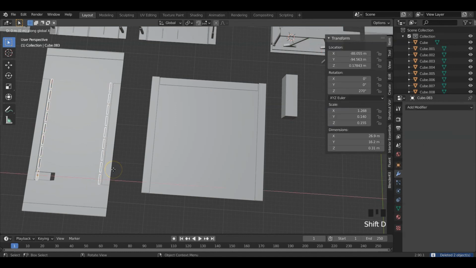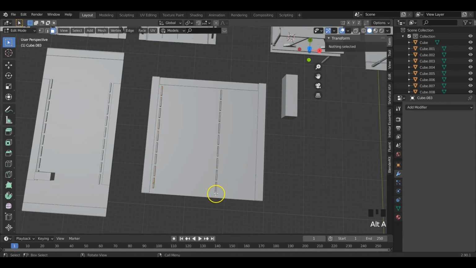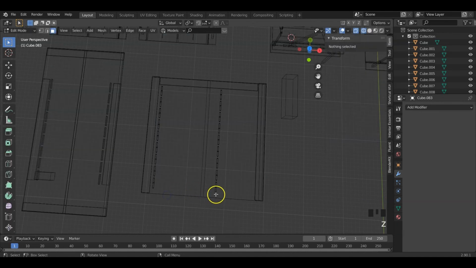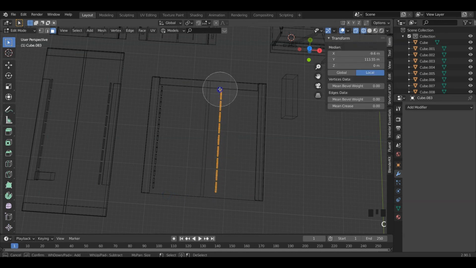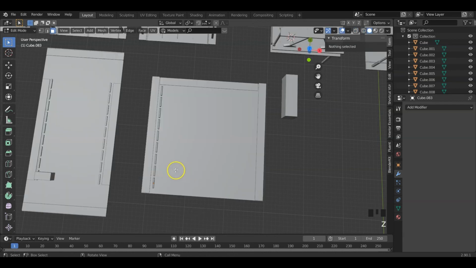Now let's work with these. Since I have a rough idea of the thickness, I might just delete these off. Wireframes, select them all, delete the faces. I'm left with one. Now I can adjust it in the solid view.